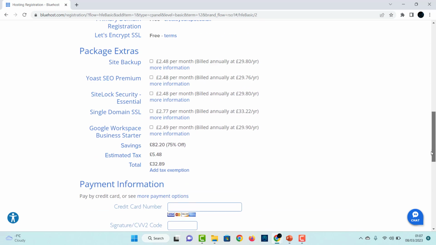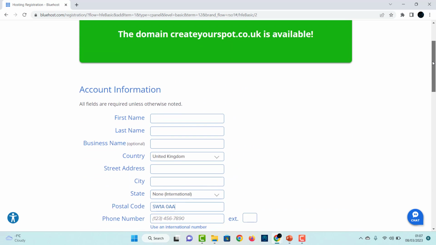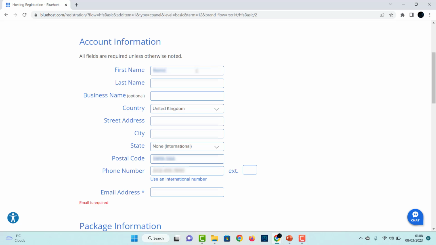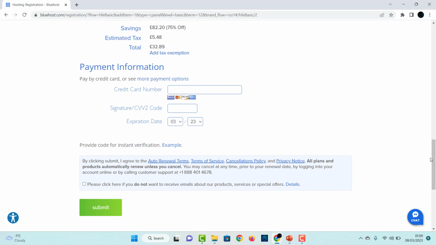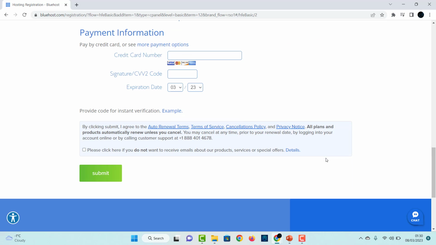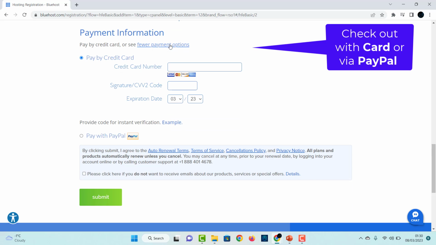From this point, fill in your information and proceed to payment. Click on See More Payment Options to check out with PayPal.